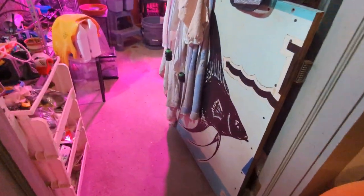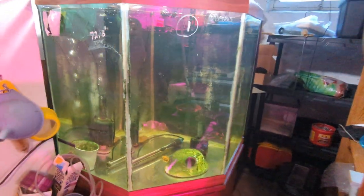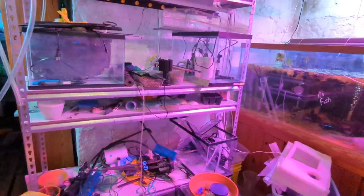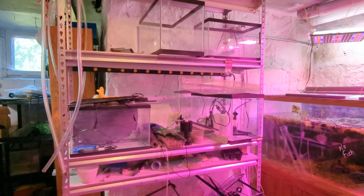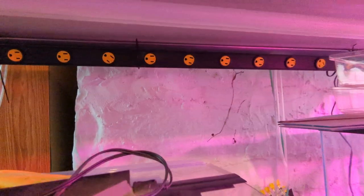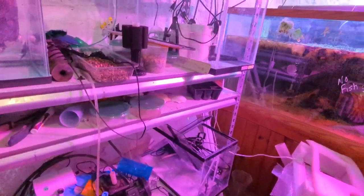Then as we go into the fish room, there's a 44, maybe 46 gallon — I forget. It's a Perfecto Pentagon, five-sided tank and stand. Over here I just have a stand that had, I think, 10 or so mixture of five-gallon and 10-gallon tanks, so there's three shelves on that. Got a very nice power strip with that, all kinds of equipment, etc.